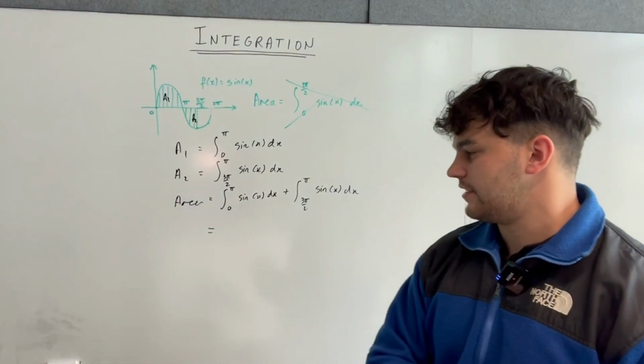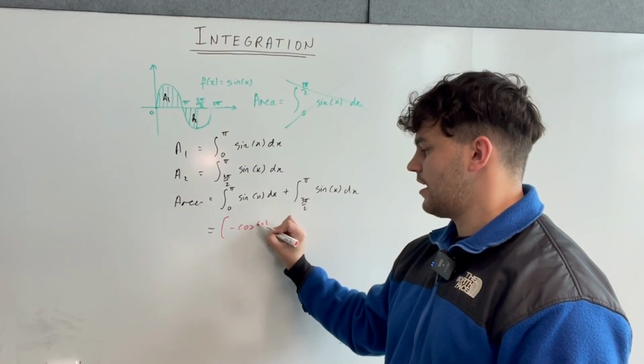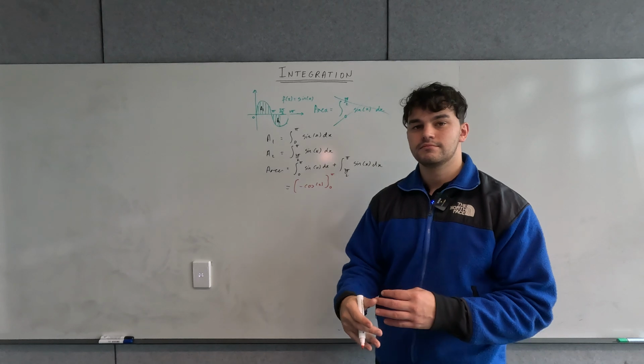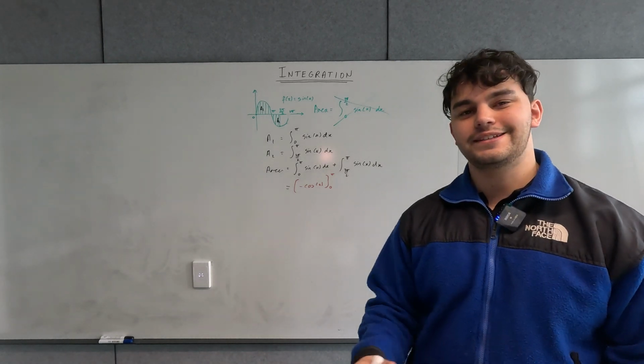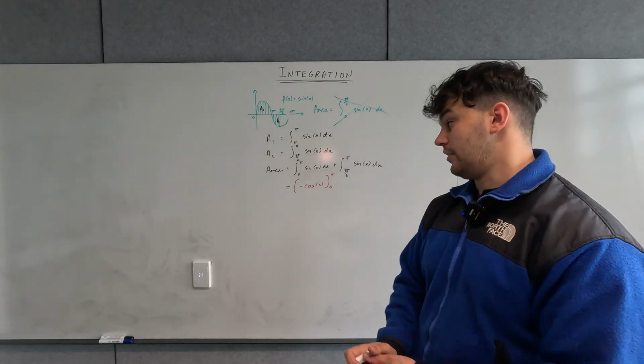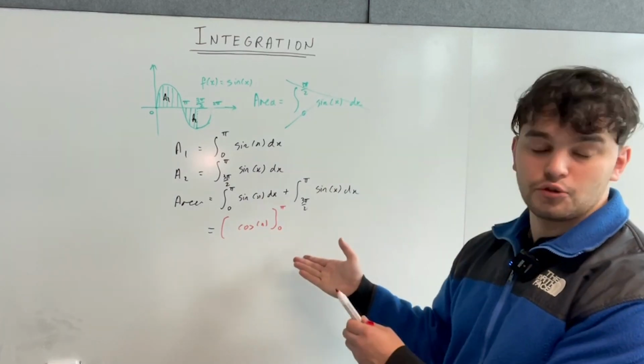The integral of sine of x is actually negative cos of x. So I could take this as negative cos of x and then substitute my bounds of 0 to pi. Now again, as I said in the previous part, I don't like dealing with negative values because it does cause a lot of confusion when it comes to calculating things. So what I'm going to do is get rid of the negative and change my bounds here as well. And I can actually do it at this step as well.